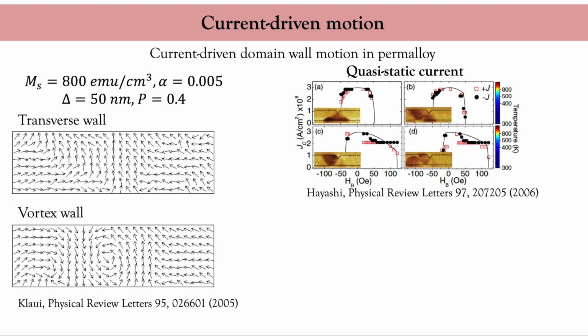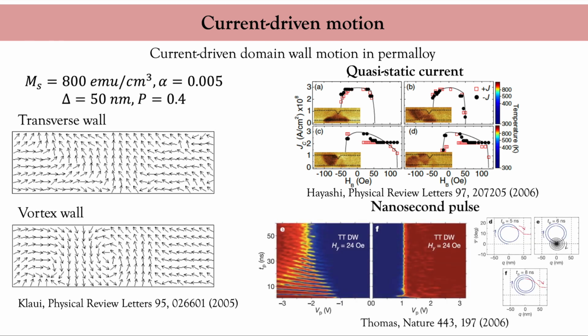And this could be due to the fact that domain wall transformation can be induced below the critical depinning current. Another interesting work by Luc Thomas, also in Parkin's group, is shown here, where the depinning is achieved using a current pulse. By changing the amount of current injected in the wire and the pulse duration, they obtain this beautiful picture. The plots show the depinning probability. The blue color means that the domain wall remains pinned by the notch, and the red color means that it has moved out of the notch.